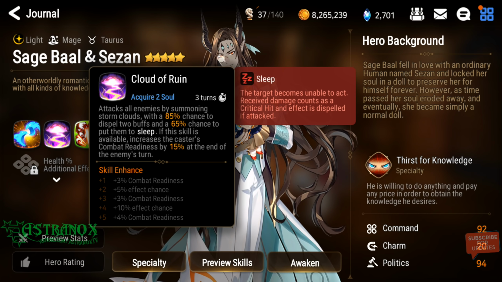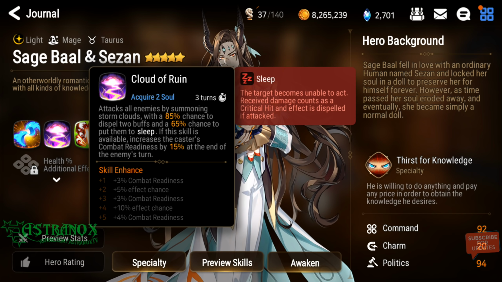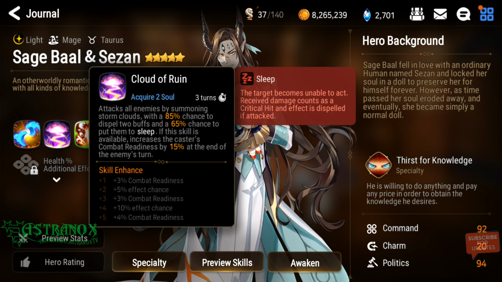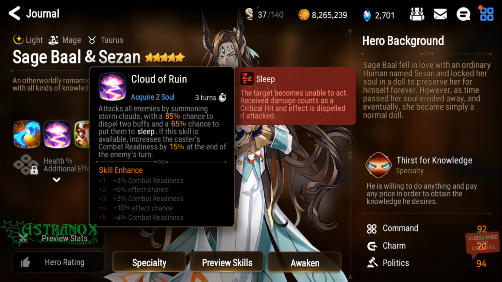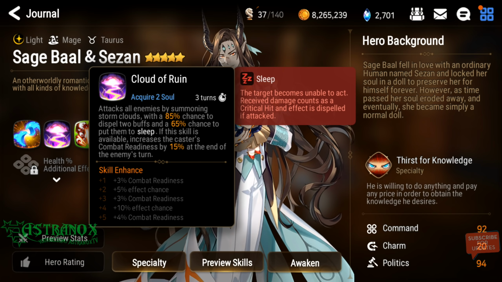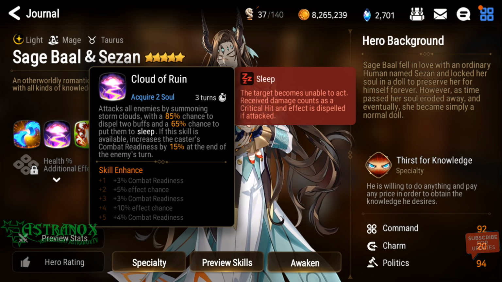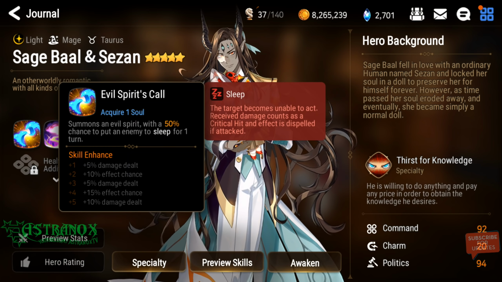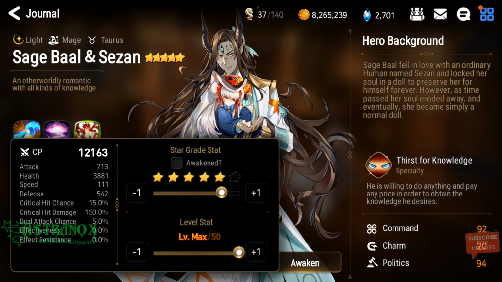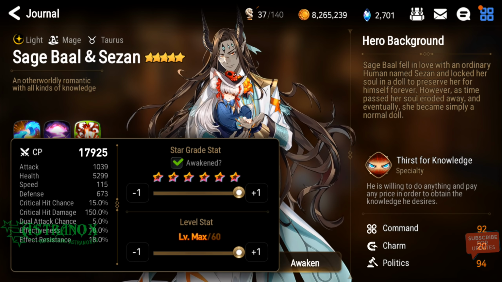So this dispels 2 buffs off of the enemy team on each hero, and then my god, puts them to sleep for 1 turn. And also he can easily cut in, because every time someone's turn, he's getting 25% combat readiness. Oh god. And more sleeping on this thing, and he's very tanky and also very fast for a mage.